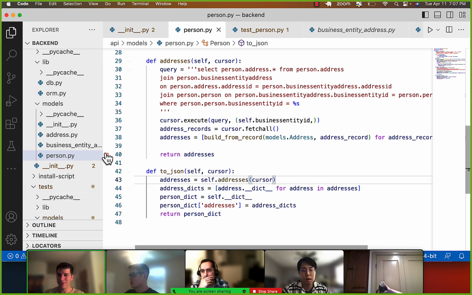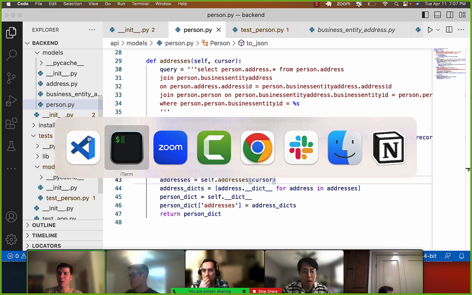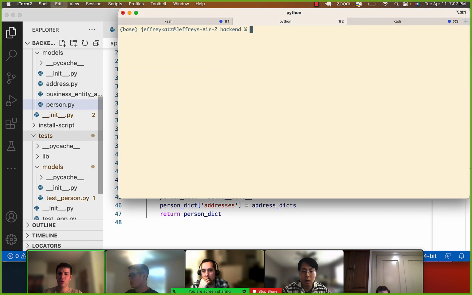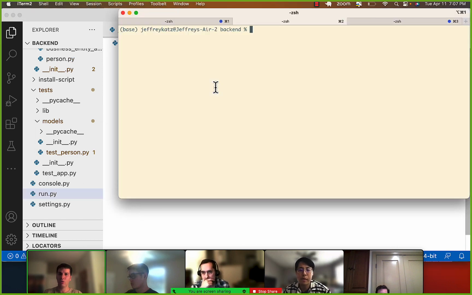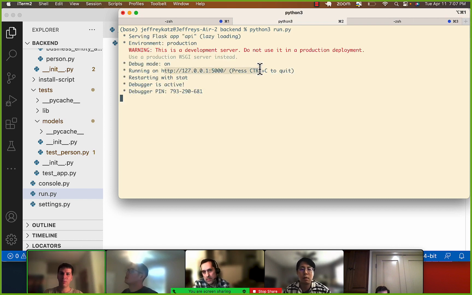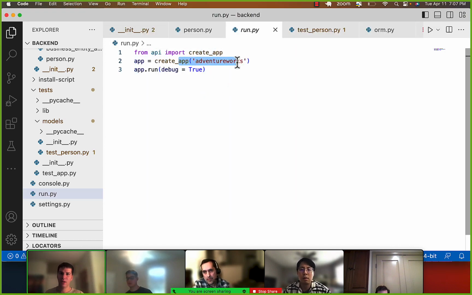And remember, how can you navigate code? Well, you can read it, obviously, but another way is breakpoints. You can call run.py, python3 run.py. This boots up the Flask application, connected to your development database, because that's what we're doing here.